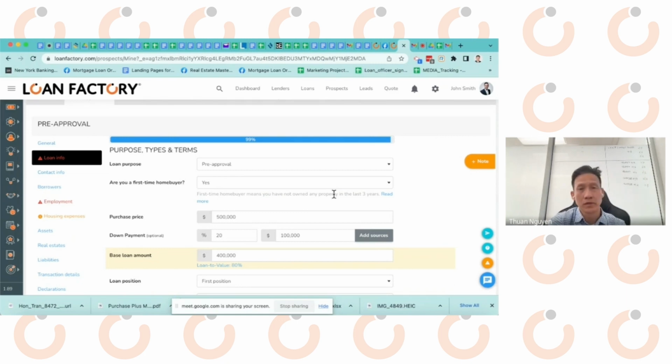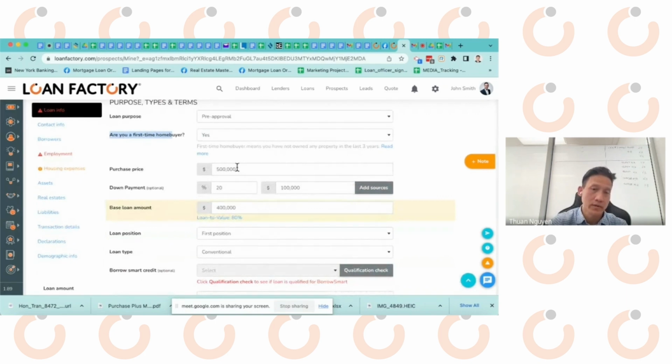But if the borrower is an experienced investor, has bought 3 or 4 houses in the past, then you know that the borrower is experienced, they know the process, they shop around already. So your conversation will be different. This will determine your skill, your ability to be a good loan officer or not, right? This borrower is a first-time buyer, buying a house for 500,000. If you see they buy a $200,000 house, it's different than they buy a $2 million house. So that will tell the story about the borrower. How much they have for the down payment, that also tells you the story.